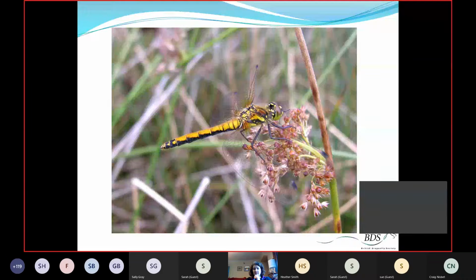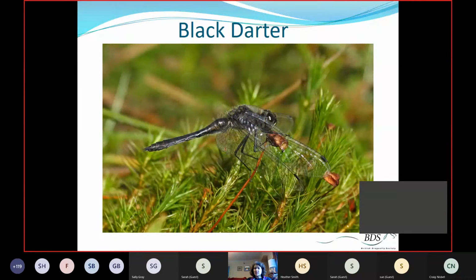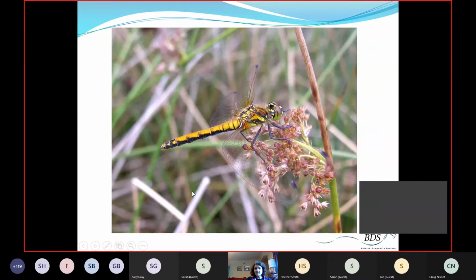And this is the female black darter. The male is mostly black, but he can have some yellow coloration on him as well. He's got this quite distinctive pinched-in waist. A lot of darters have that, whereas the female's much wider because she's got to have the eggs in there. They quite often have this panel of black with 3 spots on the side of the thorax. The distinctive thing about black darters is they always have a black triangle at the front of the thorax just behind the head. So if you're struggling to tell the difference between a common darter and a black darter, look for that black triangle. If it's there, it's a black darter.